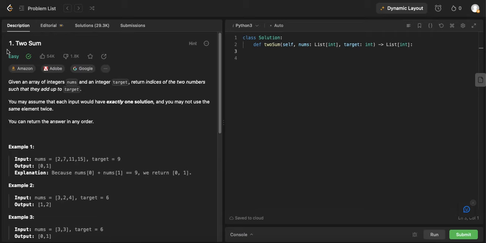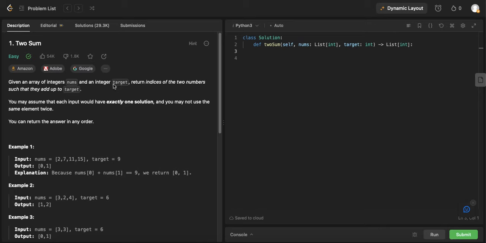Today we're going to be going over LeetCode number 1, which is Two Sum. This problem can be solved in two different approaches. One is least efficient with an O of n squared time complexity and involves a double for loop, an inner and outer for loop. And then there is a more efficient solution, which I will also show you, which is a linear O of n time complexity.